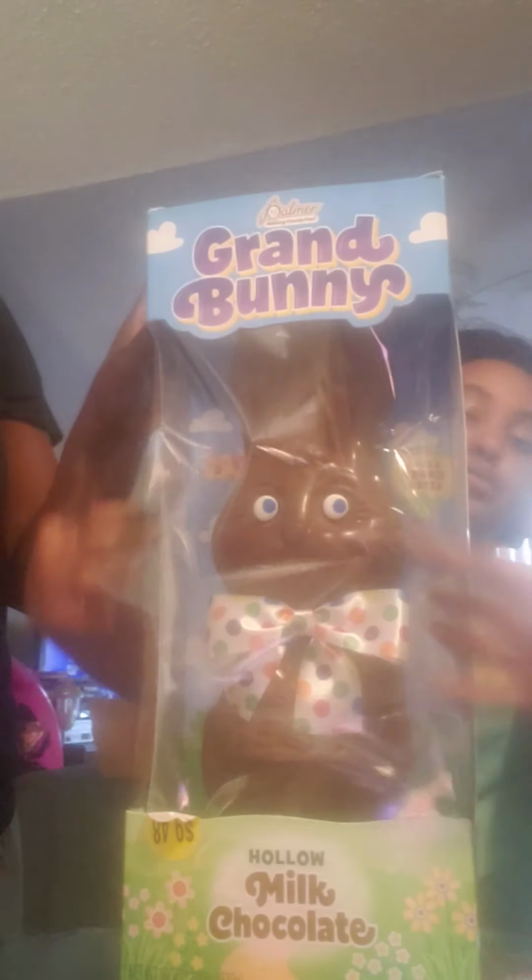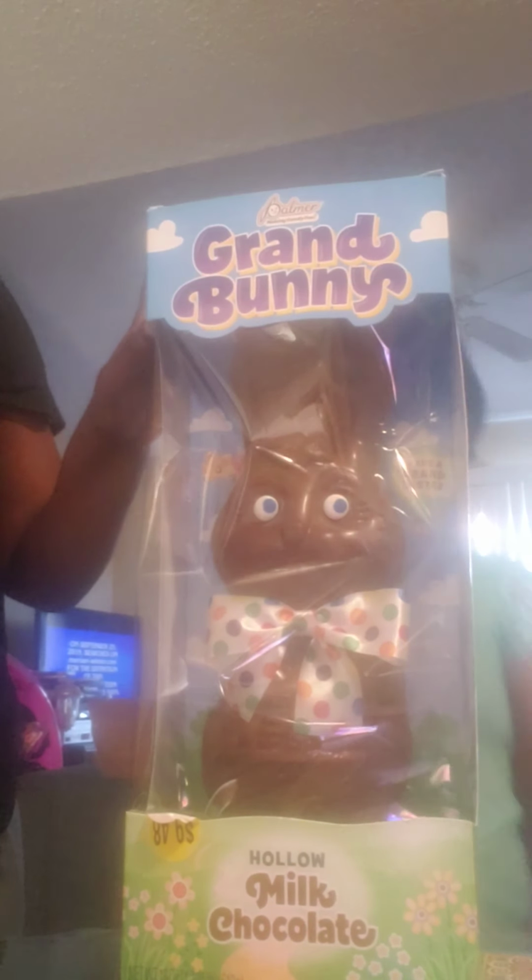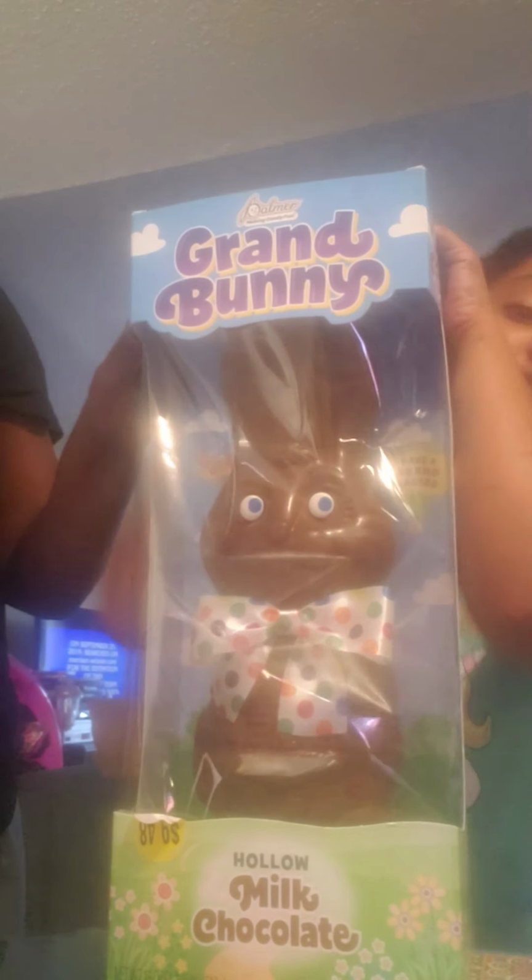So, bunny. Oh my, she's going to show you her chocolate bunny she picked out. Be careful with it. Watch your hands. Look at that. And she had to pick the most expensive. It was $10.